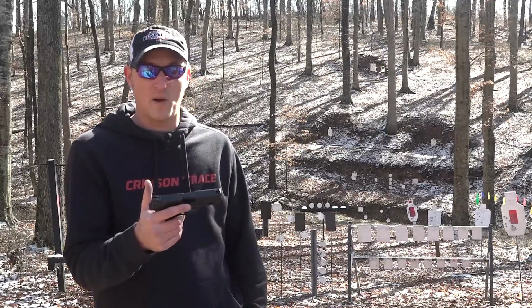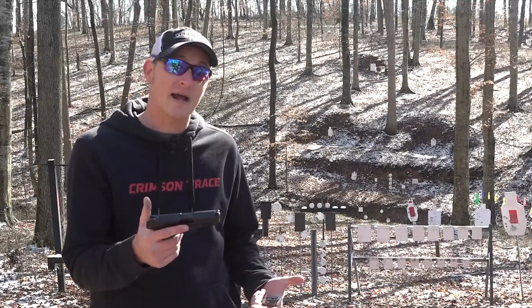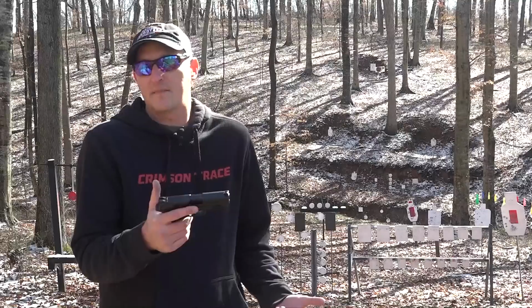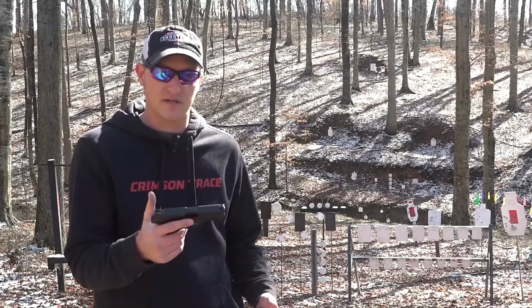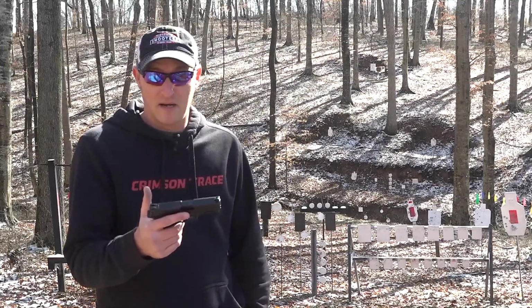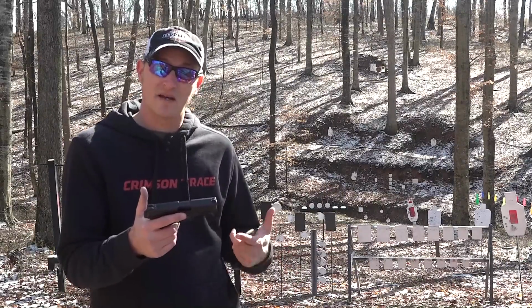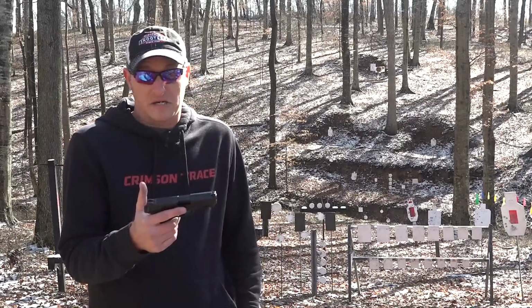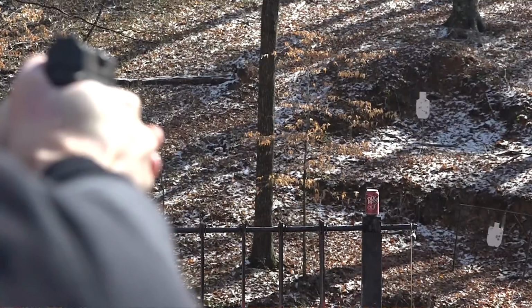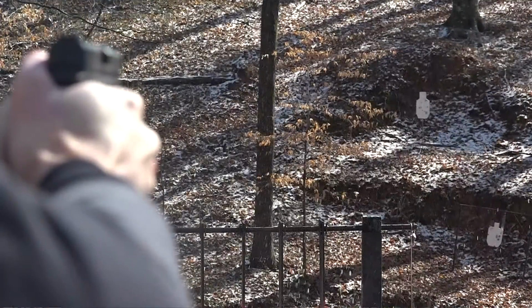And also, when everybody and their uncle, the millions and millions of owners of 9mm out there, are buying all the 9mm off the shelf and you can't find it for years to come, you probably will be able to find 30 Super Carry. Because Federal's going to make it. The price range is going to be very similar to that of the 380, and you're going to be able to go to the range with your carry gun and practice, unlike a lot of people who haven't been able to for a couple of years.